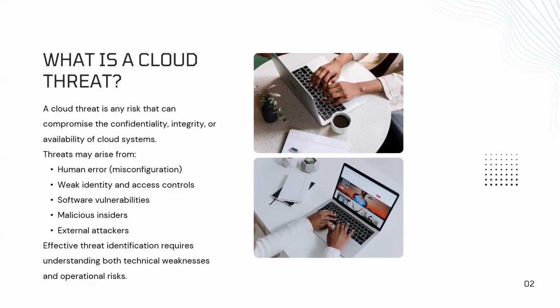Now, for integrity: can someone modify your data or systems without authorization? Examples would be an attacker modifying price data in your database, that's e-commerce fraud. Malware changing application code in your EC2 instance, or someone deleting your S3 objects. Now, availability is: can users access your systems when they need to? Examples: DDoS attacks crashing your web servers, ransomware encrypting your databases, accidental deletion of critical infrastructure.